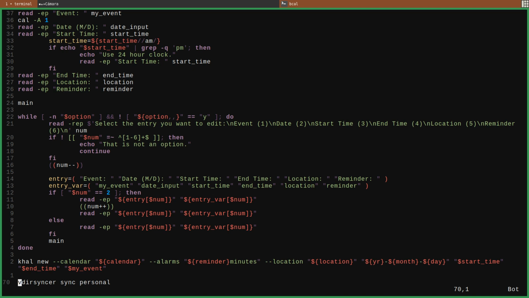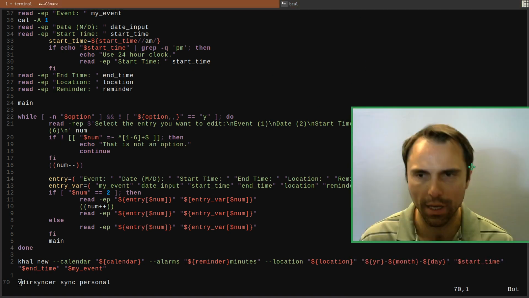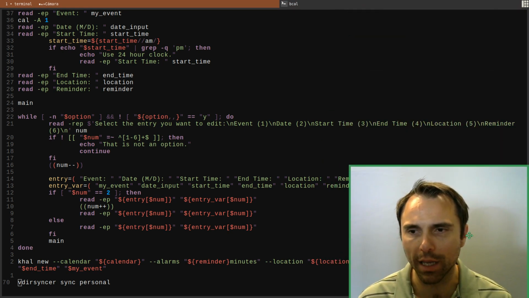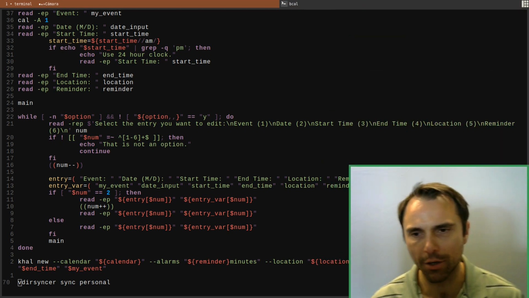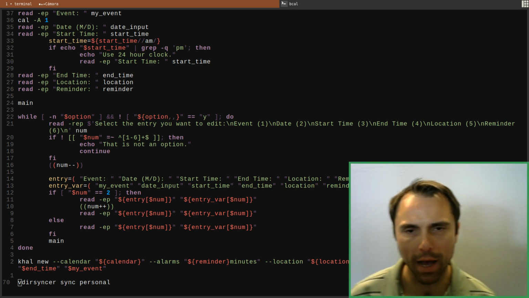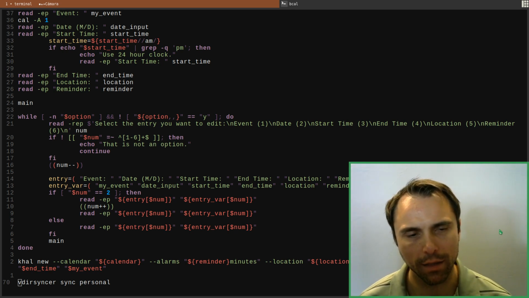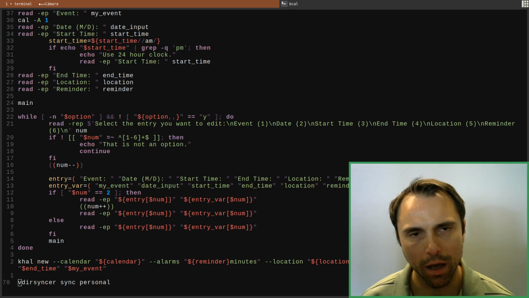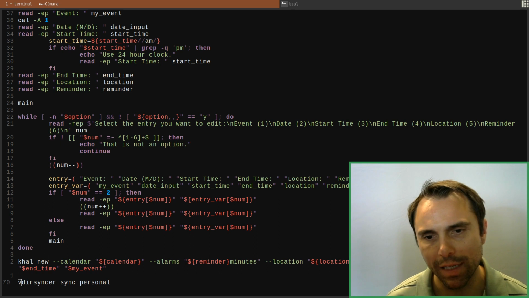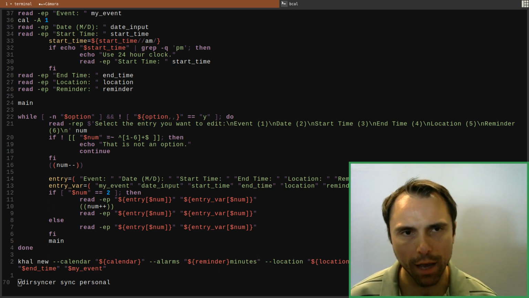Now, obviously this doesn't take care of everything in terms of my calendar usage. Every now and then I'll want to duplicate some calendar entries, and I have a lot of duplication built into my reminder script. But if I want to duplicate something, I just go to the GUI interface in Nextcloud and duplicate it. Or if I want to delete something, I'll delete it in the GUI interface. It just feels a little bit tedious to have to carefully select with the mouse the date and the time, and so that's why I like doing this.